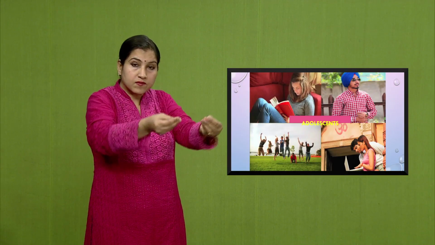Parents must keep all channels of communication open and provide emotional support and trust to the adolescent. It will help to reduce the generation gap and strengthen family bonds. Parents must learn to listen to the concerns of their teenagers, suggest alternatives or solutions to their problems, make them aware of the consequences of actions, and allow them to make decisions for themselves.